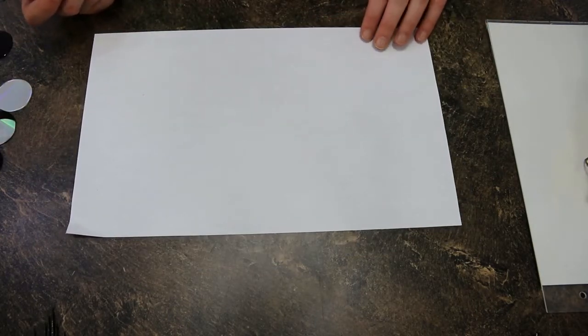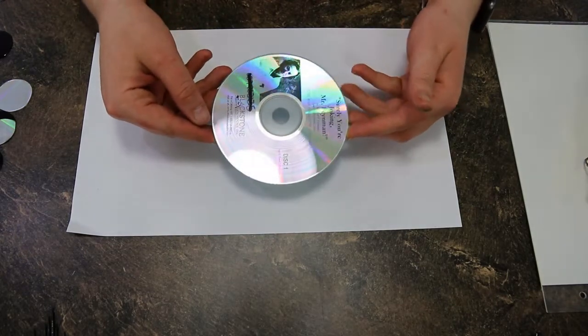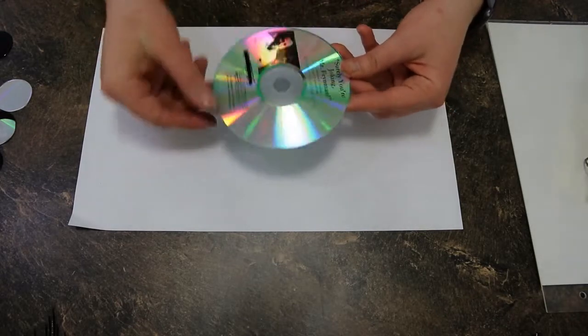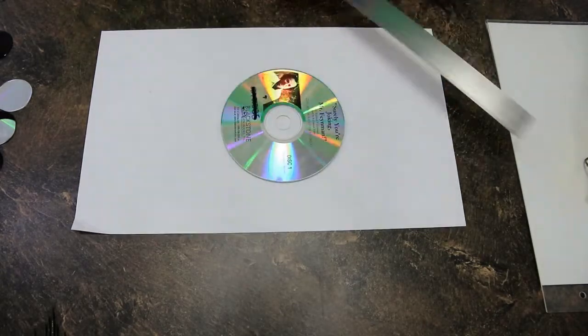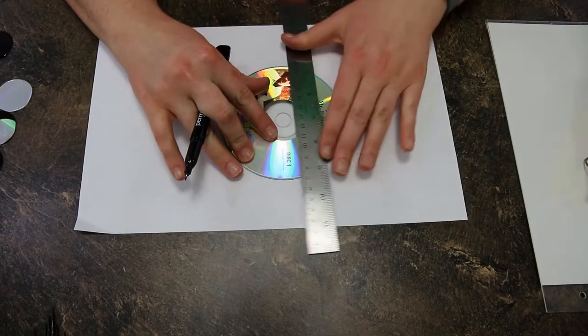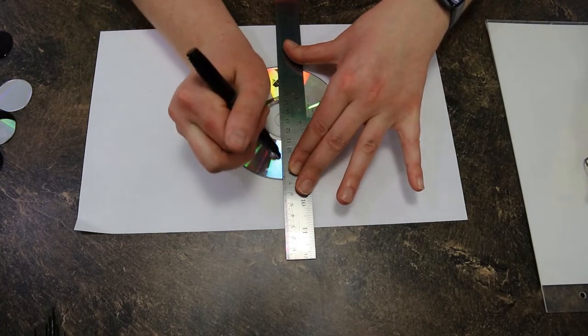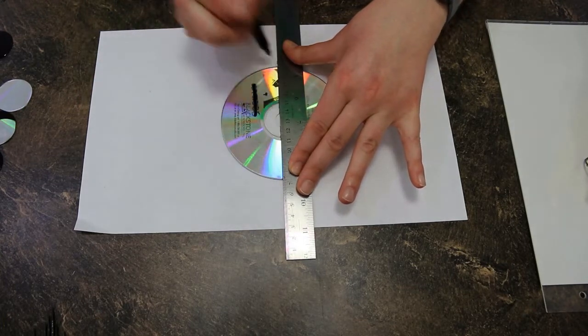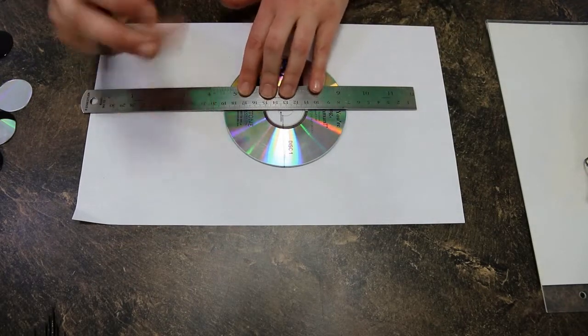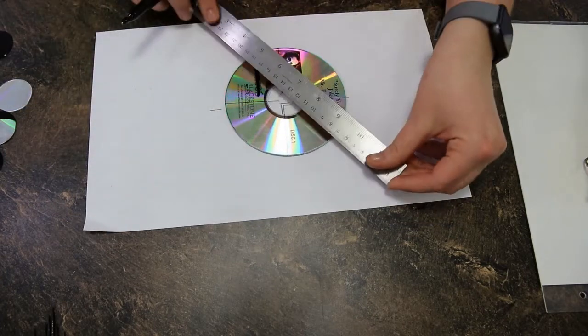The first thing we're going to do in our assembly process is get our base ready for our skewers. We're going to want to do this on the side that will not be showing when you hang it on your wall. I like to create guidelines for myself so that I know where at least the phases of the moon skewers will be going. So I'm just going to take a sharpie and a ruler. And they don't have to be perfect as far as evenness goes, but just kind of do the best you can.